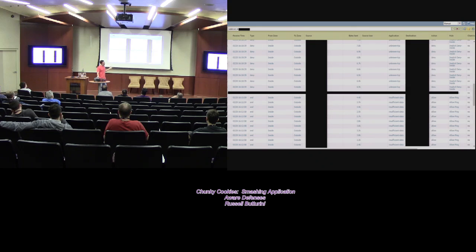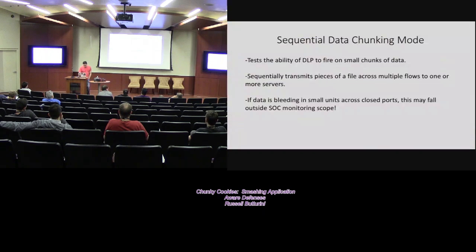I should have said that to start with. Port 8080 is not allowed, but because it was trying to match that layer 7 signature, it was passing the data out anyway. So, you guys get the concept? We can communicate out on closed ports and bypass egress filtering by using small transaction sizes. So, that's pretty cool, right?